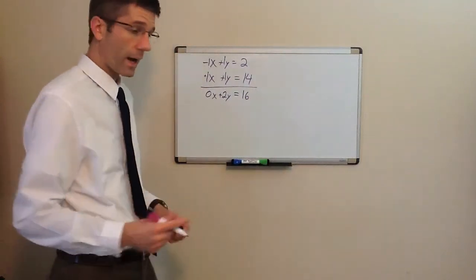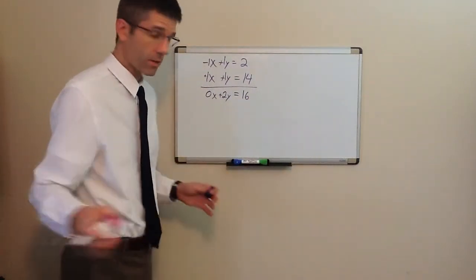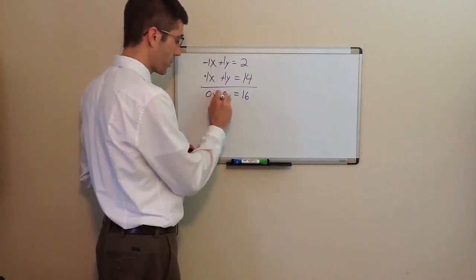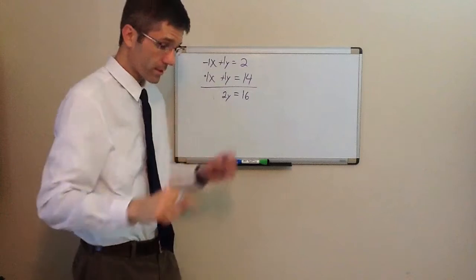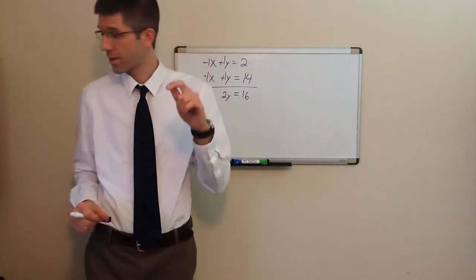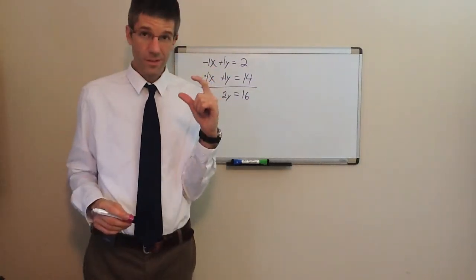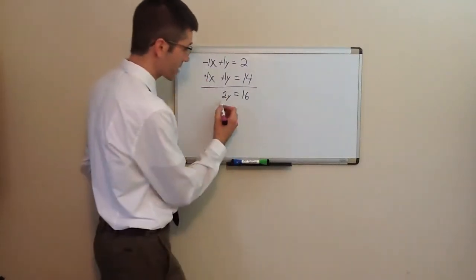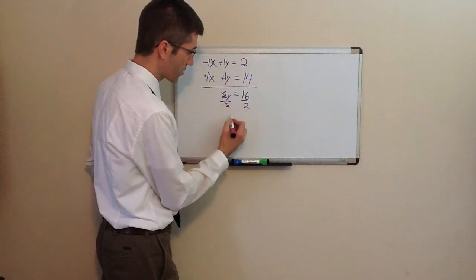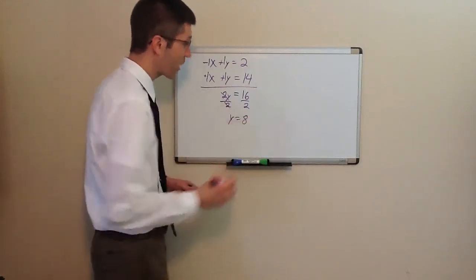And I'm looking for y. Now, again, I don't need the 0 x's because they're gone. That's kind of the point. That's why we call this, you can look at the top of the paper that says solving systems of equations by elimination. I'm eliminating a variable. Okay, 2 times something gives me 16. We're going to divide by 2. Cancel those out. Y is equal to 8.